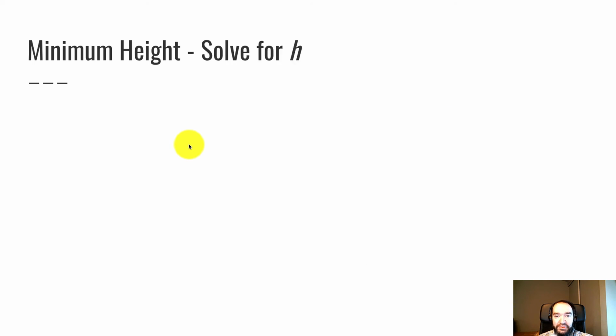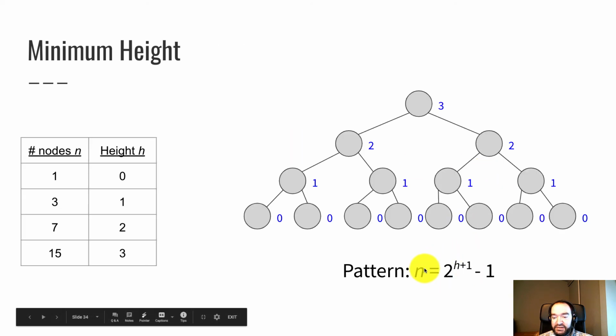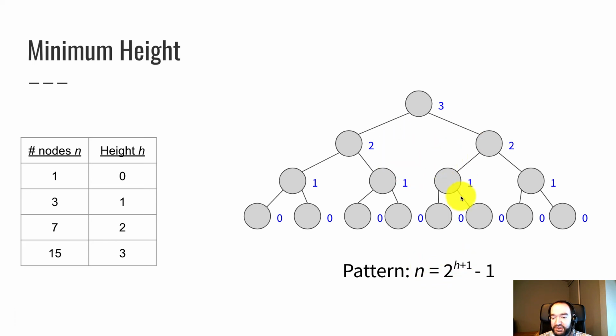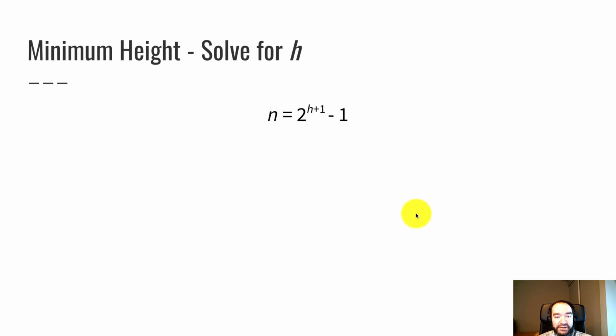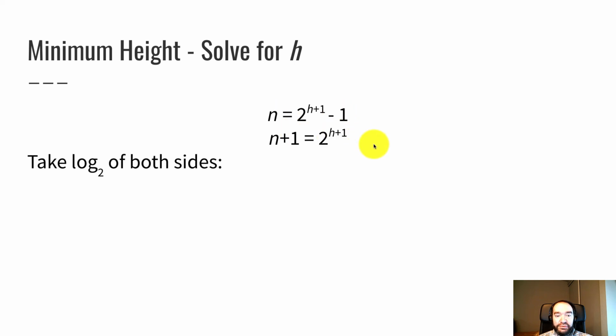So now let's solve that equation for h. We've got this equation that says in a widest possible, shortest possible binary tree, what's the relationship between n and h? Now I want to solve for h because that's what we really want to know. What is the height? So now we're going to do some algebra to solve for this. I can add 1 to both sides, and I have n plus 1 is 2 to the h plus 1. Now what I'm going to do is take the base 2 logarithm of both sides. I've got h in the exponent here, and I want to get it out of the exponent. So if we take the base 2 logarithm of both sides, I've got the logarithm of n plus 1 on the left is equal to the logarithm of 2 to the h plus 1 on the right.